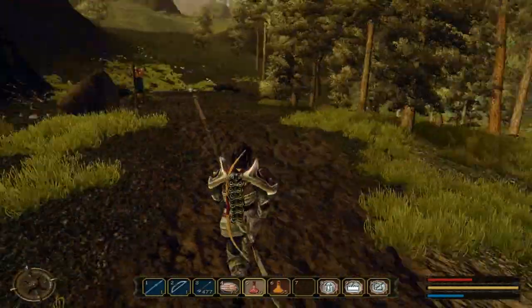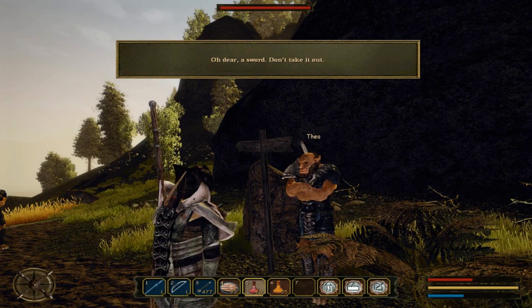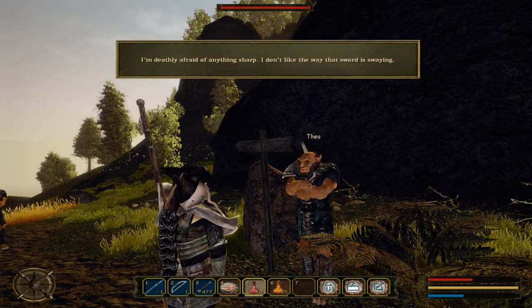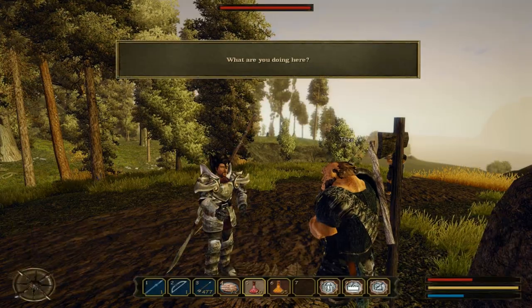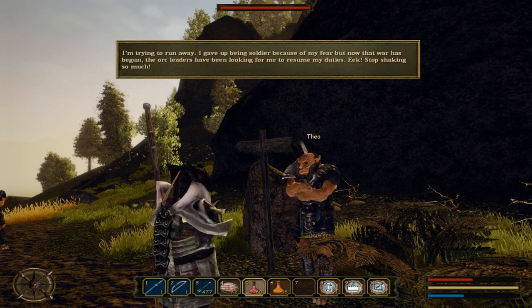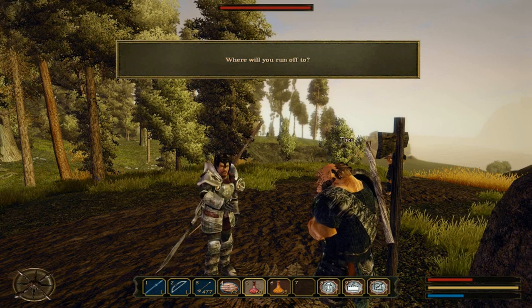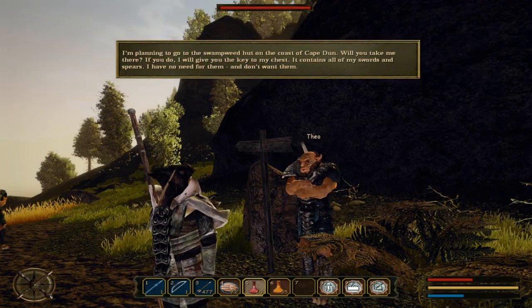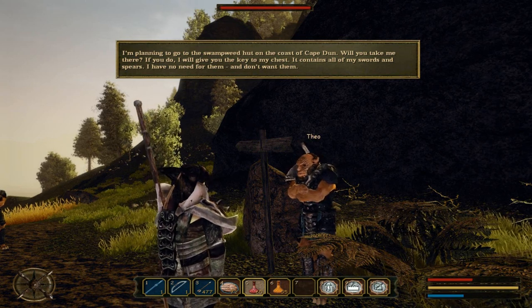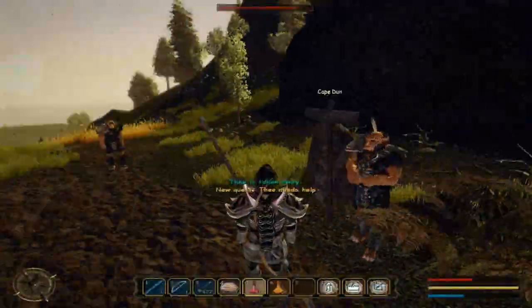Theo? Okay. What have you got? Greetings. Oh, dear sword. Don't take it out. What seems to be the problem? I'm deathly afraid of anything sharp. I don't like the way that sword is swaying. Okay, what is it? What are you doing here? I'm trying to run away. I gave up being a soldier because of my fear. But now that war has begun, the orc leaders have been looking for me to resume my duties. Stop shaking so much! Where will you run off to? I'm planning to go to the Swamp Weed Hut on the coast of Cape Dunn. The Swamp Weed Hut? There was no Swamp Weed there. I have no need for them, and don't want them. Okay, very well then. Follow me. Theo needs help.